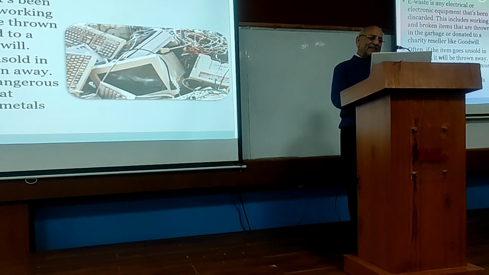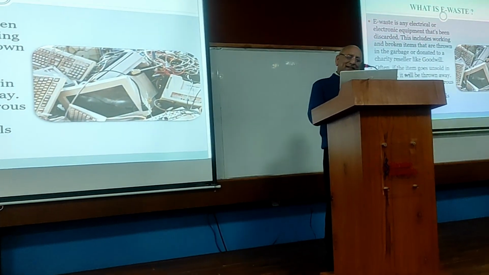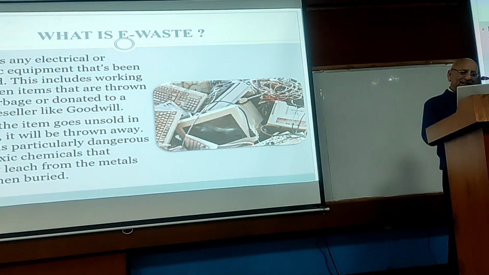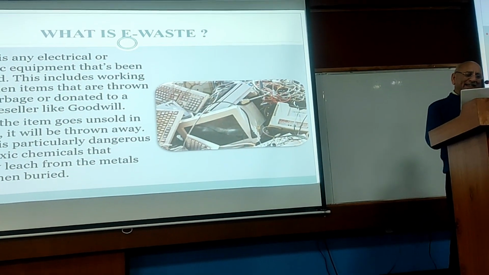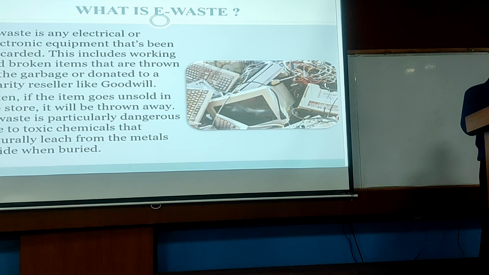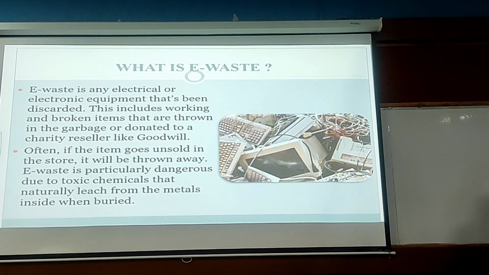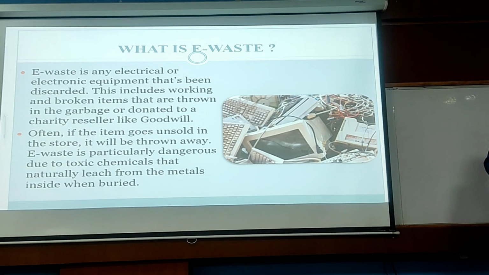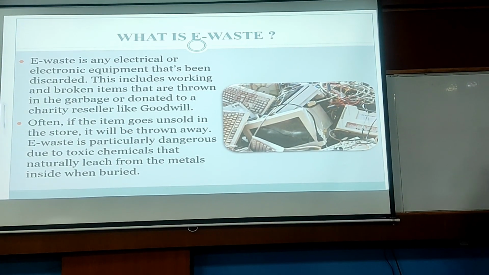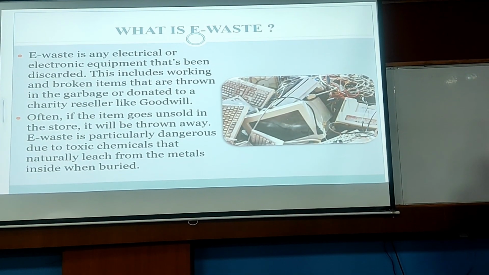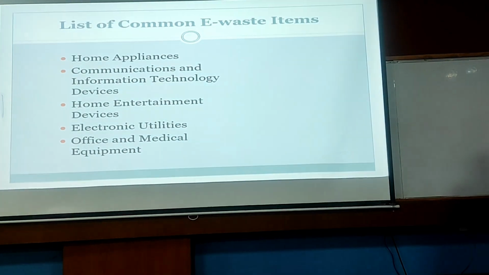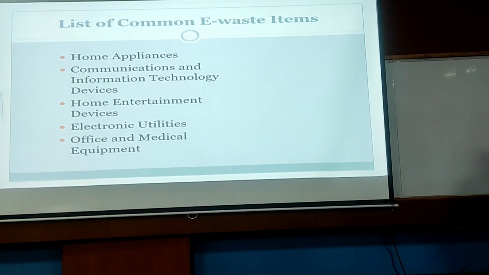E-waste is nothing but electrical or electronic equipment that has been discarded. This includes working and broken items that are thrown in garbage or donated to charity. Even unsold items, when they are not sold, sometimes go to the garbage, that is e-waste, right? So what is the list of common e-waste items?